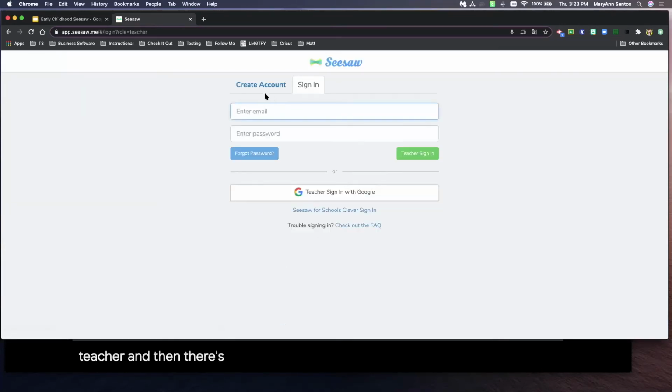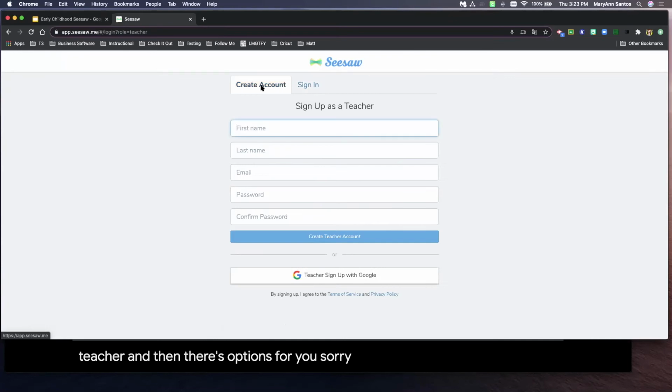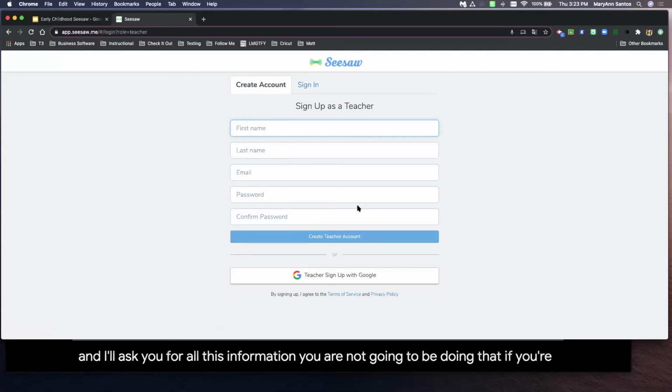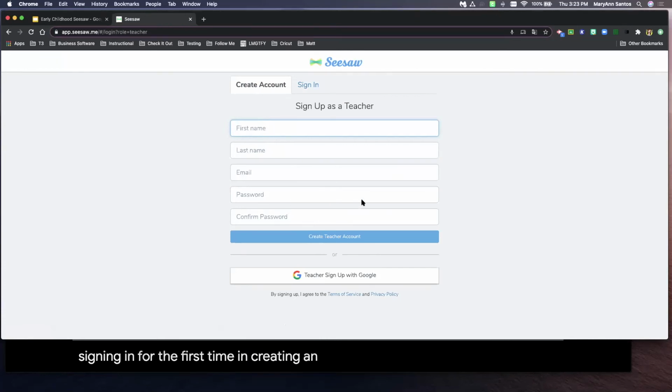And then there's options for you, I'll select create account, and it'll ask you for all this information. You are not going to be doing that. If you're signing in for the first time and creating an account, we are not filling in all this information. Instead, at the bottom, you'll do teacher sign up with Google. So you'll make sure you select teacher sign up with Google.